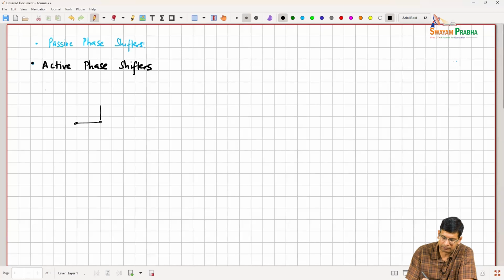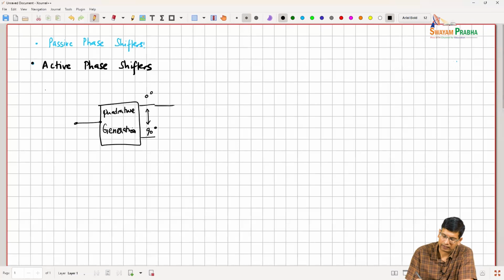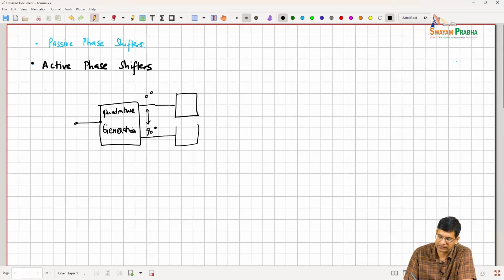the input comes in, it goes to a block that generates 0 degrees and 90 degrees, right, relative to each other. So, you have some kind of quadrature generation. And you can even do it with passive blocks, that's feasible.